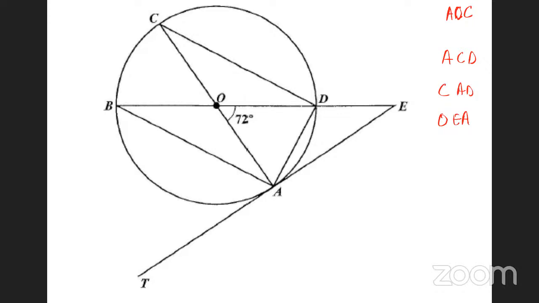Try to identify the rule. Look at the shape and see what you can figure out. You don't have to do it all. You can just put them out. See how much you can get. You don't have to draw it. Just write the angle and write the reason.